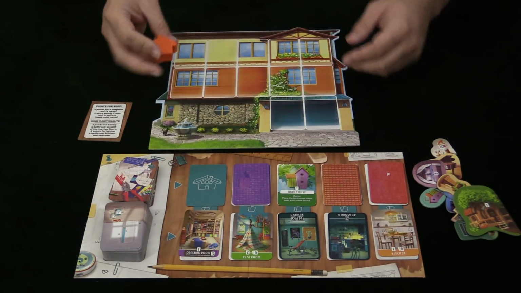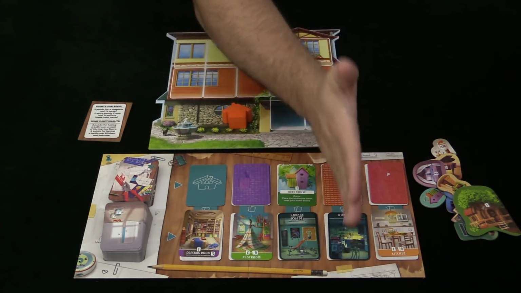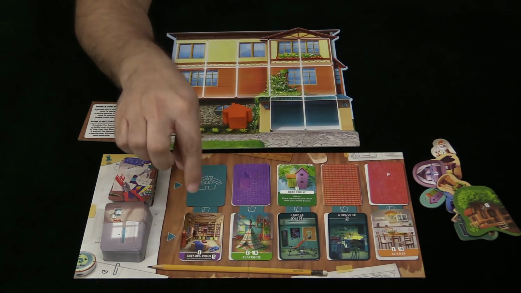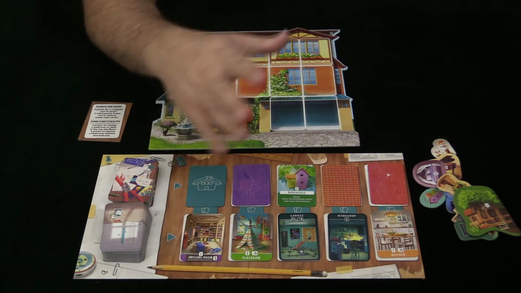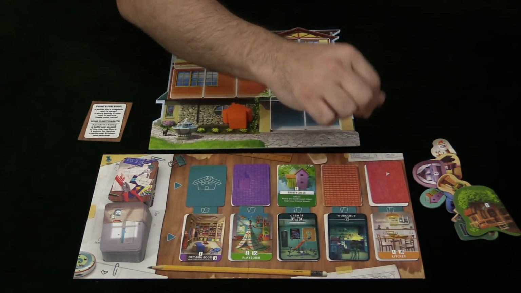So on your turn, what you are going to do is take a set. And a set is the two cards that are linked, or in the case of the very first row here, you get just one card, but you are the start player for the next round. That's what that comes with. And so let's say it's me, I want to take this one, let's say.